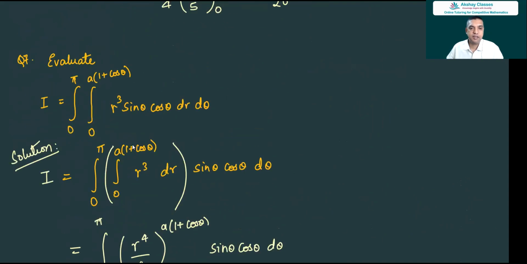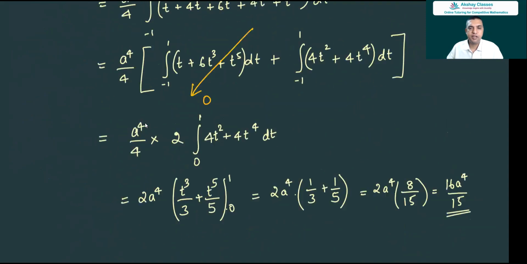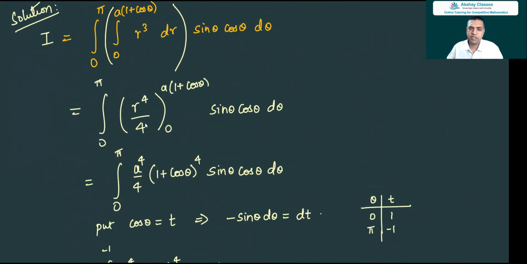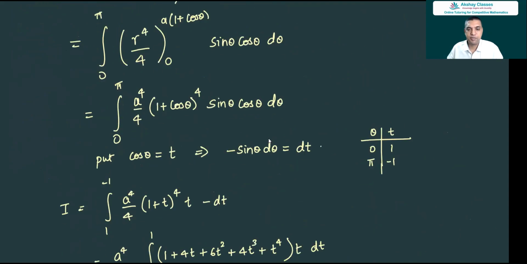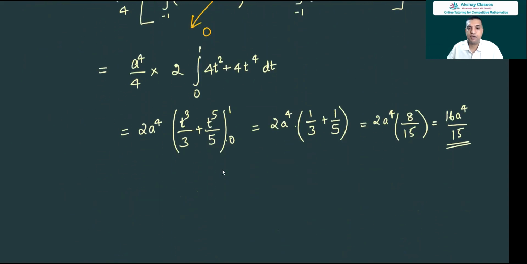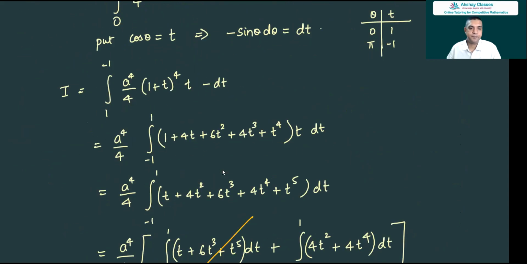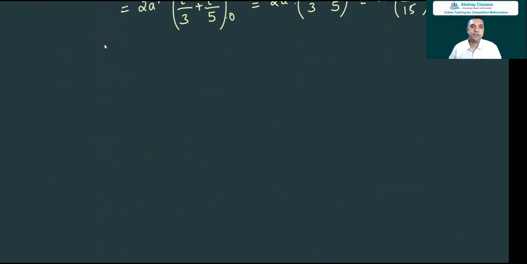So it is just a matter of simplification and carrying out. The fundamental concept is very, very simple. First, we integrate with respect to r, substitute the limits, and then integrate with respect to theta. And the rest of the problem is our skill of evaluating the integral. That's all. Now, next question.